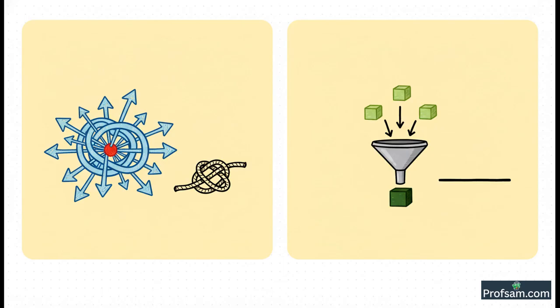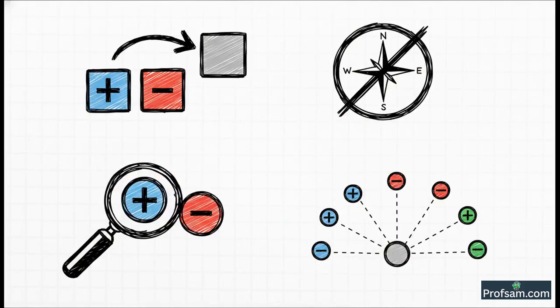Think about it. The electric field, E, is a vector. That means you have to deal with directions, components, angles, parallelogram law. It can get really complex. But electric potential, V, it's a scalar. It's just a number. To find the total potential, you just add the numbers. No directions to worry about. It's a huge simplification.